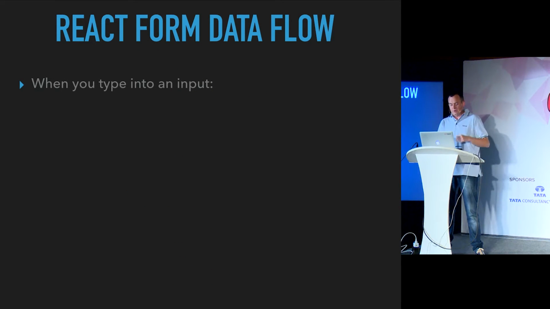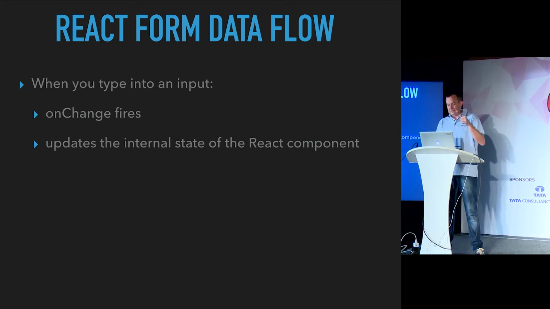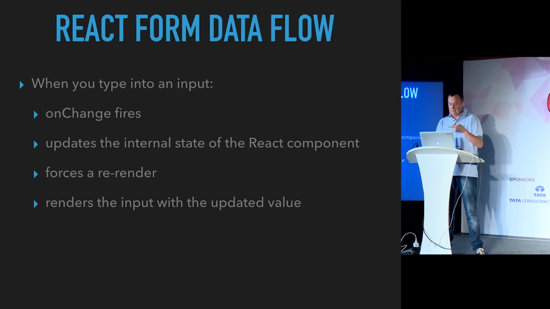So let's look at how the data flows through this form. When you type into an input, the onChange event fires, which calls our change handler, which calls setState to update the internal state of the React component, which forces a re-render, which renders the input with the updated value. Now, this happens on every single key press. However, React is extremely fast, and no matter how fast you type on the keyboard, you're really not going to see any lag with this because React is just so fast.